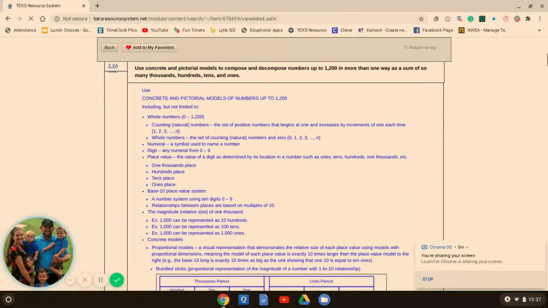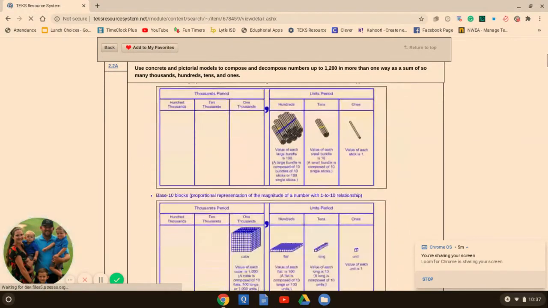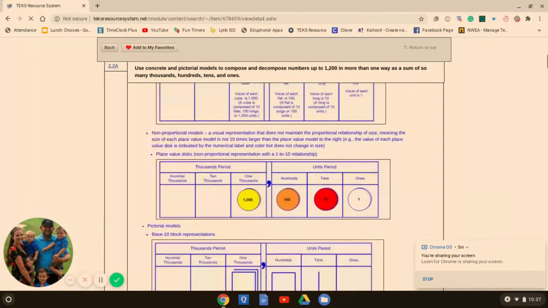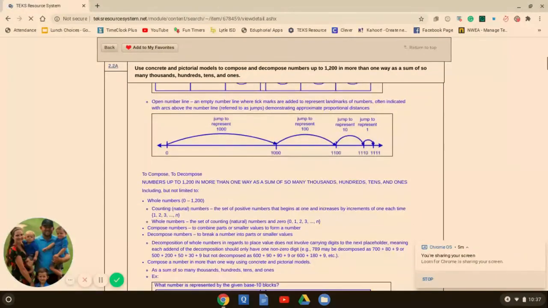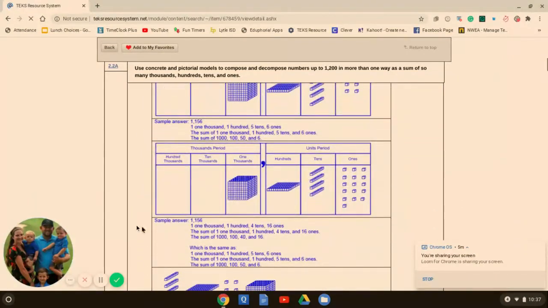So this one is going to be using concrete and pictorial models to compose and decompose numbers up to 1200. So this will tell me all the different ways that a student may be assessed as they go on through upper grades.